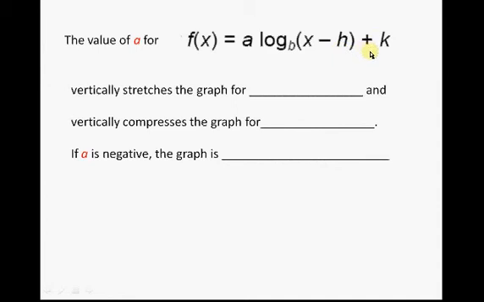minus h plus k. So we've taken a look at how h and k, these parameters, when they change, how is the graph affected? What does it do to the graph and the asymptote? But we haven't taken a look at what happens if you have a coefficient, right? And actually, nowhere in the textbook and nowhere in the online lesson part does it actually address this.